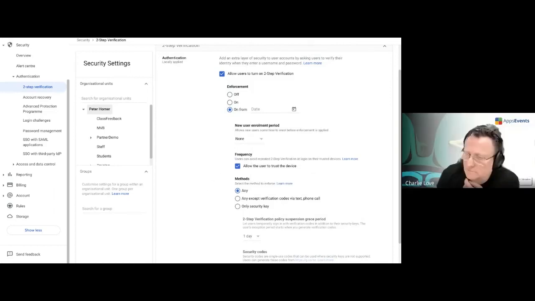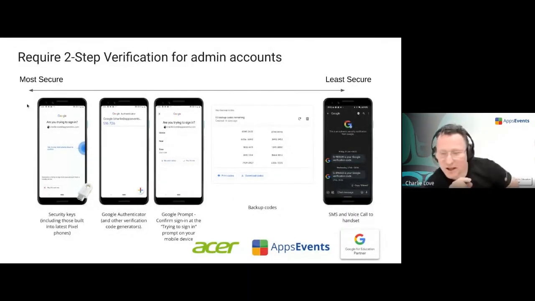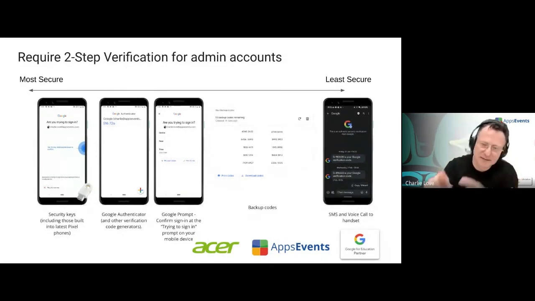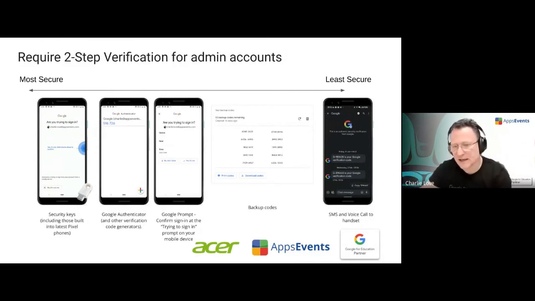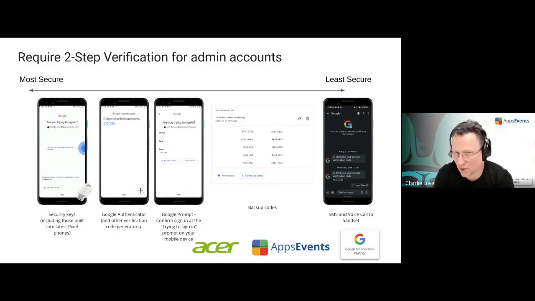Yeah. Right. The only caveat, I was just going to say, Peter, and it's not a big deal at all, is that date enforcement can sometimes slip 24 to 48 hours after the date you set. It's just Google catching up to the date you set. It can take 24 to 48 hours to complete that enforcement across the domain. So if you did want an absolutely hard and fast date, you would go back in there and set it to the manual one. Yeah, very good point.